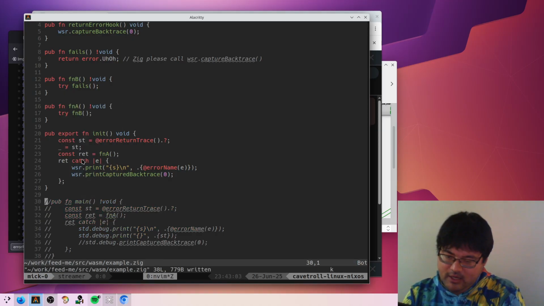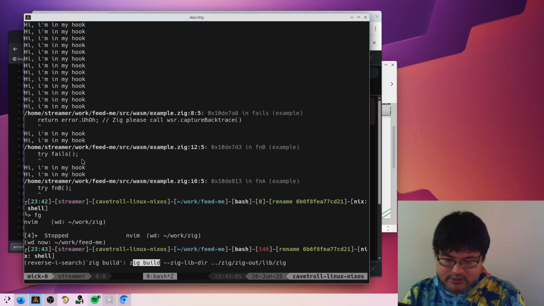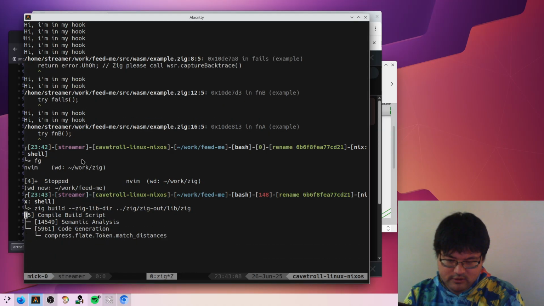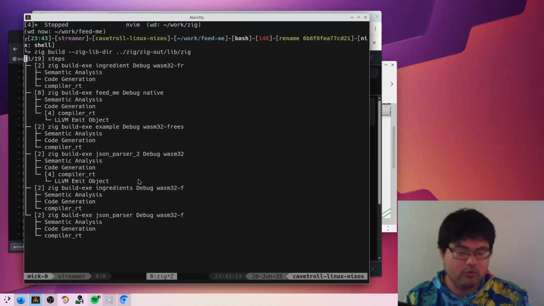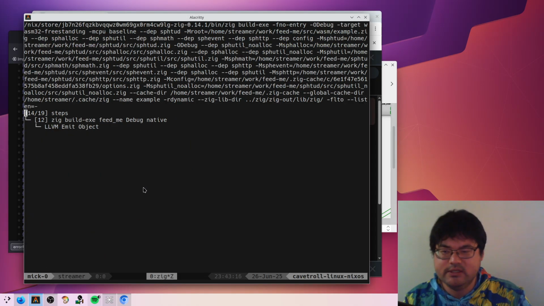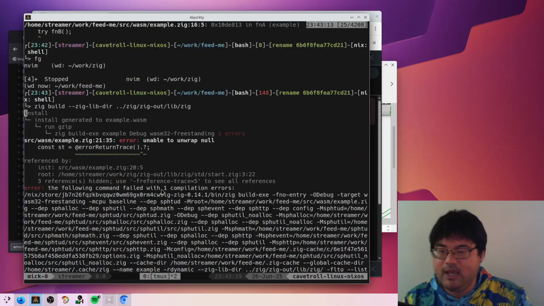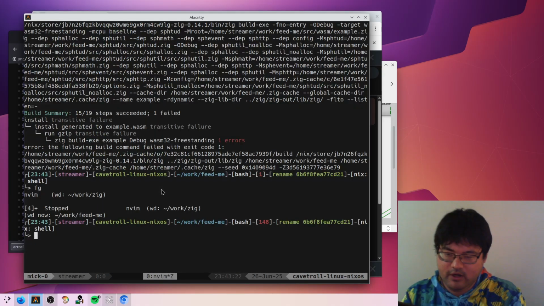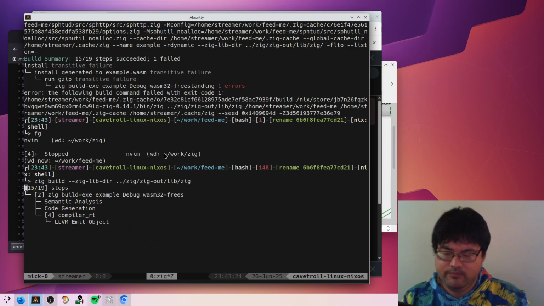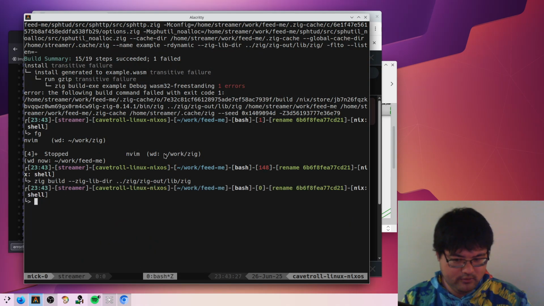Maybe comment out main and zig build with this. So give it a sec. It's got to recompile its build script. Let it think a little bit. It's got to figure itself out. Got to rebuild all of our WebAssembly modules, of course. And it's mad because error return trace, you know, we can't use this thing anymore. Fine. Give it a sec.